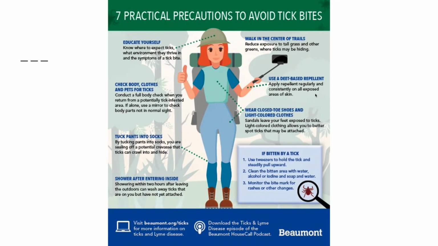You can also use some insect repellent to keep them away. When you come in, you should definitely check over yourself for fleas and ticks. Like if you're hiking or camping, you should take a look. They like places that are kind of dark and warm. Like I mentioned, I had one in my armpit once, and they like to hang out around the cuffs of your socks and shoes or your waistband. So it's good to check places like that.